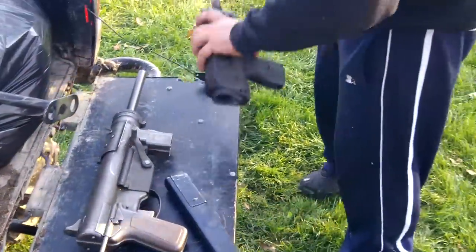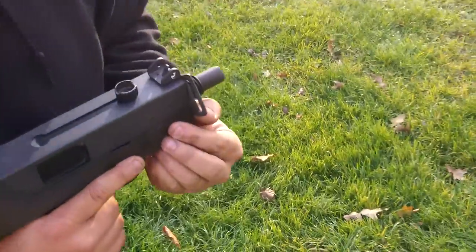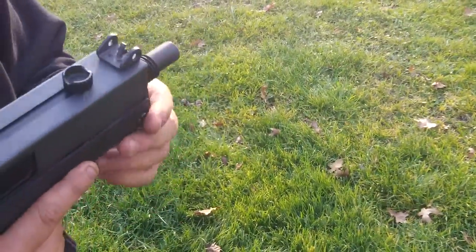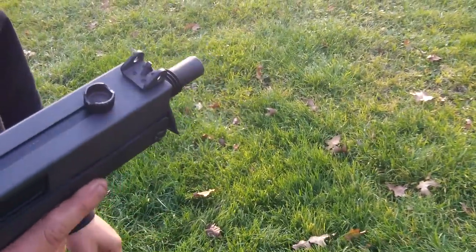That's why they actually got a little front sling that attaches on. I didn't put it on — I got it sitting in the gun room. It clips on and you can hold it from the front. But that's a little dangerously close to my fingers with that short barrel.